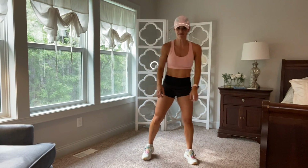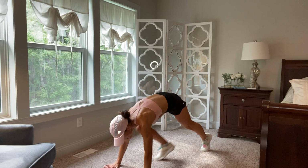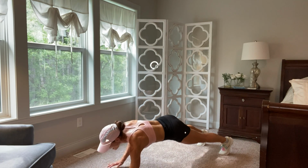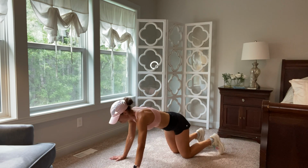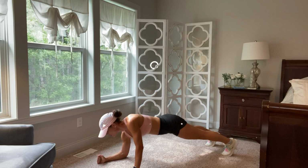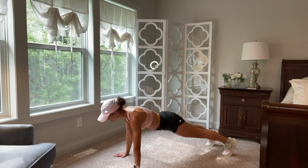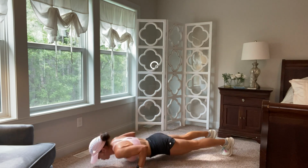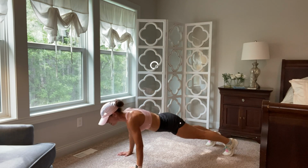Yes, next move. Commando push up, all right. So, try to come down on the right hand every time, and then a push up in between, okay? Woo! So down, up, push up. You can slow this down, make it strong. Use your breath. Super strong push ups, guys, come on.